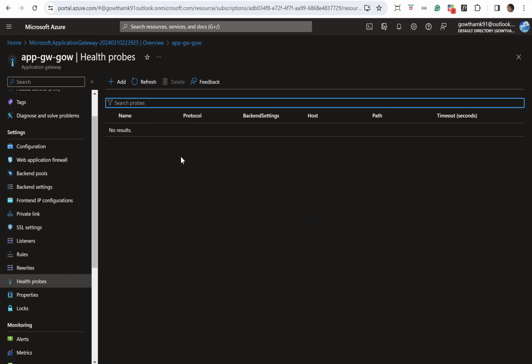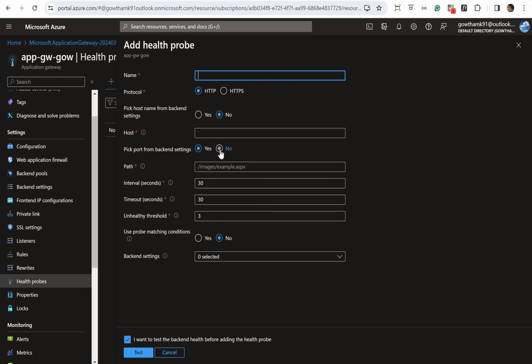Click on health probes and click on add, and here I'm going to create a custom probe for HTTP, and pick host name from backend settings.